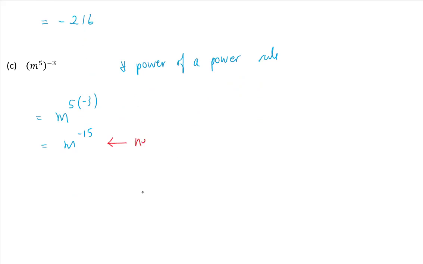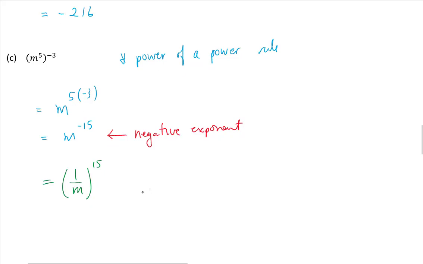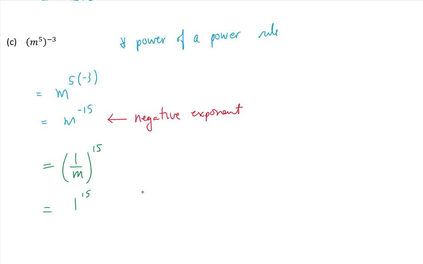So we need to deal with the negative exponent. Remember to make it a positive exponent. Since that's m over 1, this would be 1 over m to the positive 15, which is equal to 1 to the exponent 15 over m to the exponent 15. And if you're okay, you can go right to this step. This is 1 over m to the 15. Because 1 times 1 times 1 times 1, as many times as you want, still equals 1. m times m 15 times is m to the exponent 15. So if you're okay, you can go right from this step to this step.